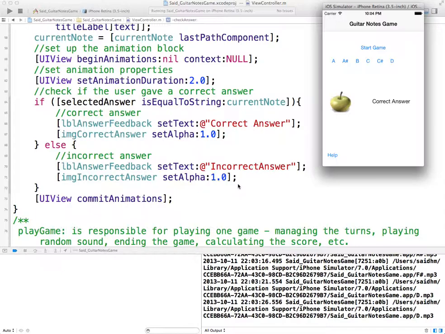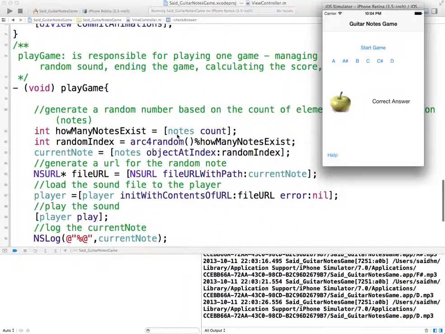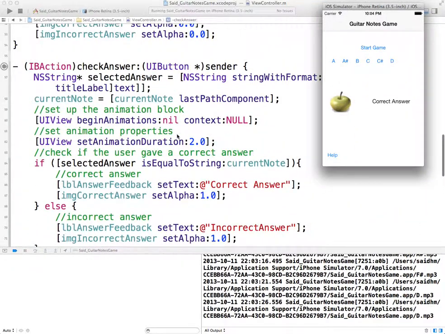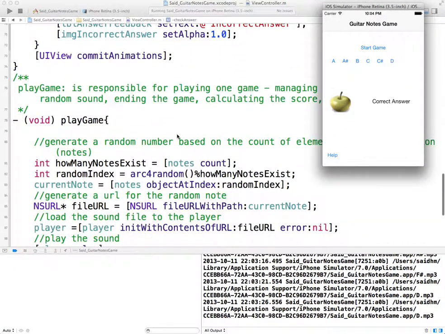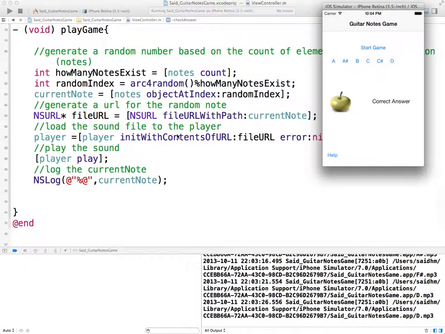First, we need to implement the turns. To implement the turns, after the user makes an answer, we need to call play game again. And play game needs to check if we reached the end of the turns or if we did not reach the end of the turns.